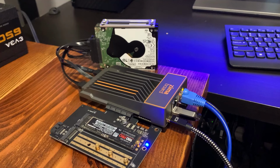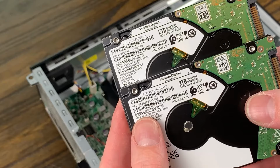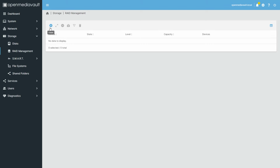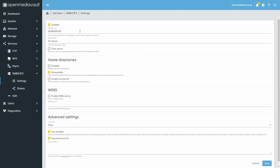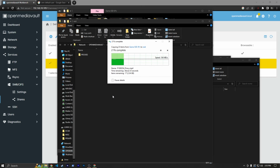So I got rid of the CasaOS that was there, installed OpenMediaVault, and that let me actually set up this that's running back here, which has 2.5 inch 2 terabyte drives that I actually got when I did my Blu-ray ripping and streaming video a while back. And it also has a 2 terabyte NVMe drive on a PCIe adapter. And so I have the 2 drives set up in a RAID 1 mirror, and then the NVMe drive is just on its own file system. So I have both of those file shares working. I was messing around with it for a little bit. It's pretty cool. It runs OpenMediaVault really well, and you could set up Docker containers and things like that. It is kind of cool.